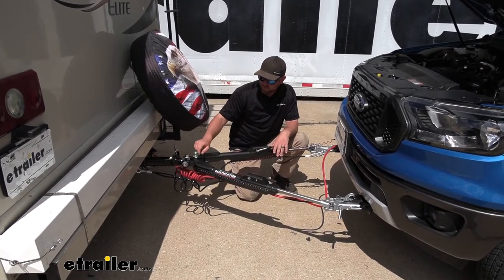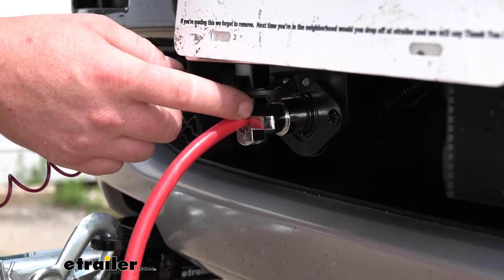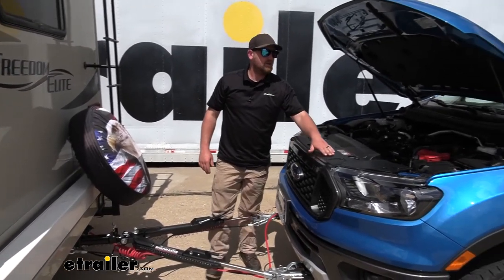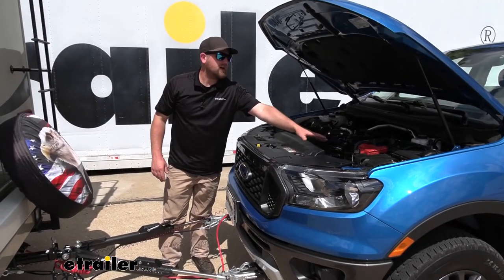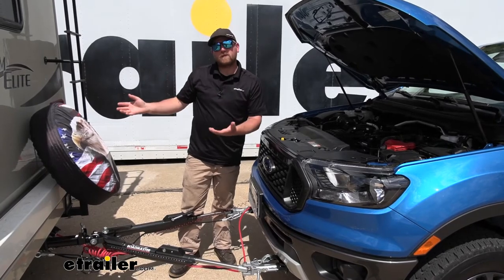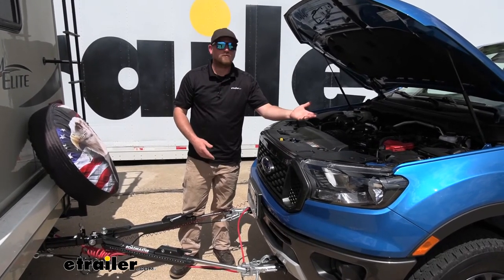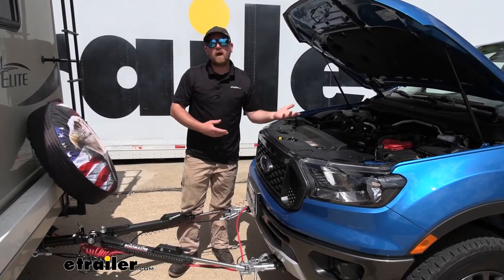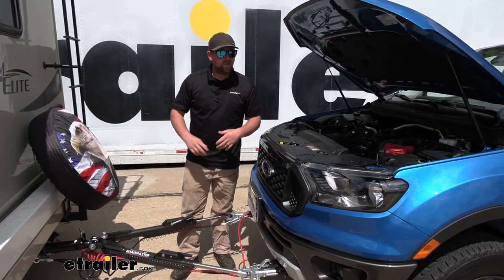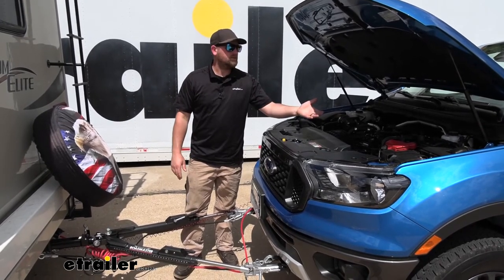How it's going to work is that power comes out of the seven-way from your 12-volt auxiliary source, runs through your tow bar wiring into a six-way connector, which the battery charger is hooked to. That power gets transferred through that wire to the positive side of your battery — that's how it's going to charge. Whenever your motorhome is running, it's generating higher voltage from your alternator, and it's going to use some of that to trickle charge the battery. It's not going to take so much power that it affects charging your motorhome batteries, so nothing to worry about there. When it's running, the motorhome is charging its batteries as well as your towed vehicle's.